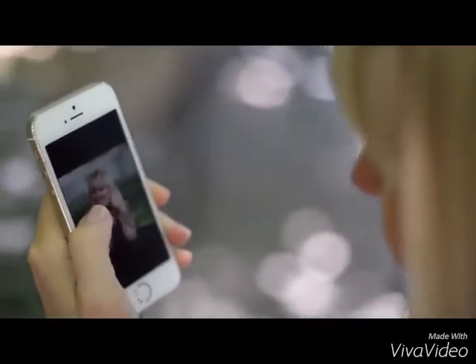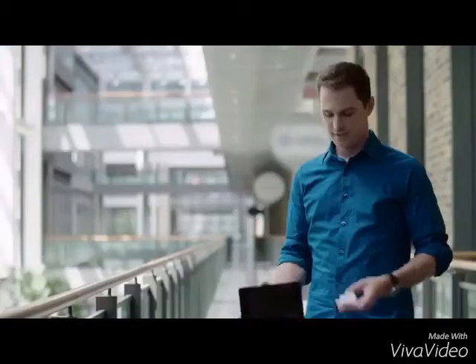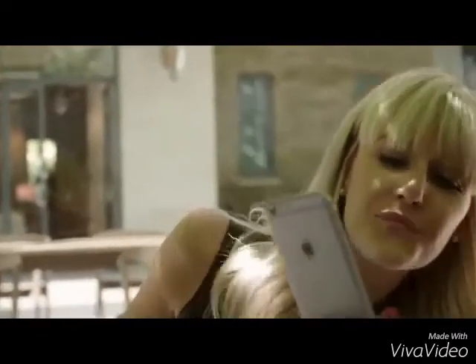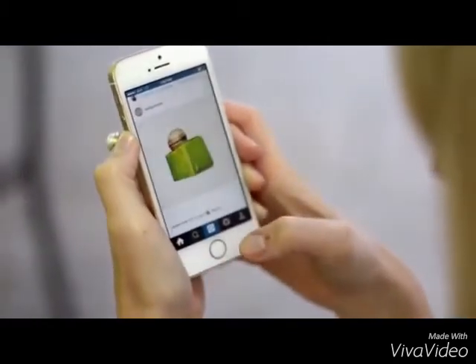The Bevel is the first 3D attachment of its kind. With iSafe lasers, it turns your ordinary 2D camera into an amazing 3D tool that lets you express yourself in a completely new dimension. Elegantly designed and universally compatible, the Bevel works with both Android and iOS and simply attaches to any tablet or smartphone through the headphone jack. Just pan the person, place or thing that you want to photograph, capture them in 3D and share your 3D photos the same way you would share your ordinary 2D photos.